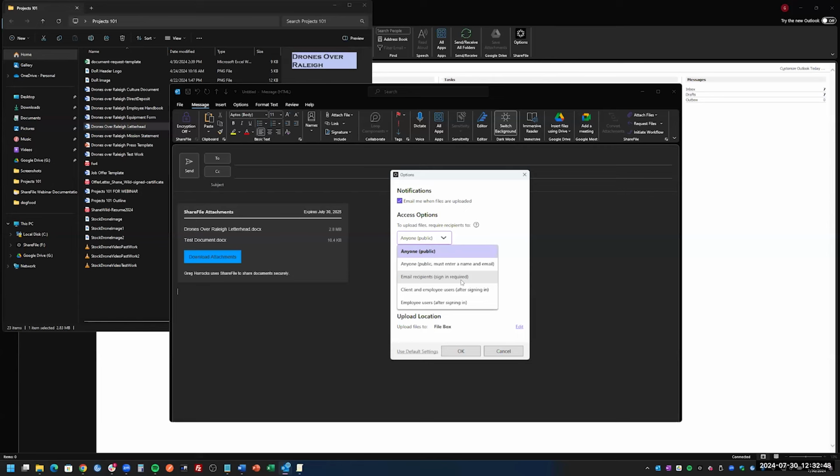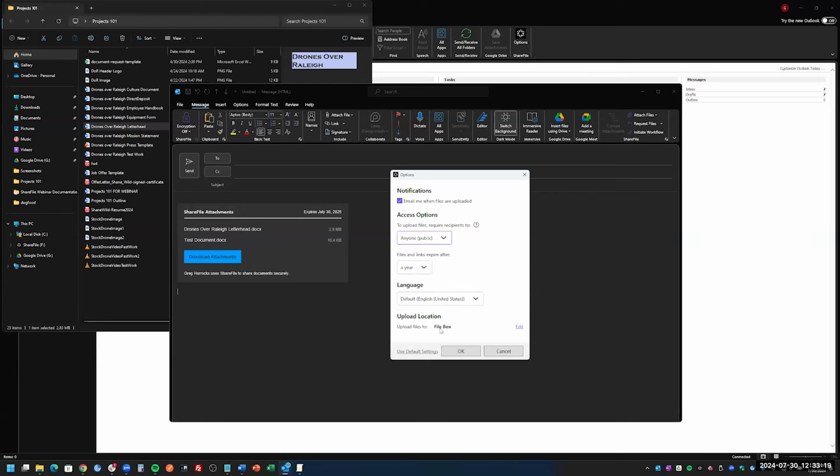So once they receive that email and they're not in the system, they're going to have to go through the process of creating a client user within your account. Email recipients is a very commonly used one where companies want to be secure when they collaborate with external parties. So they'll use email recipients so that the user is created in the system and they have to have a login. So there's more tracking, auditing, stuff like that, just more secure when you're requesting and sending links.